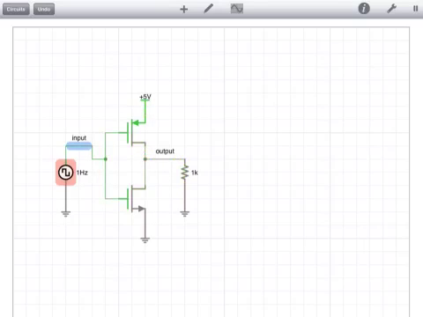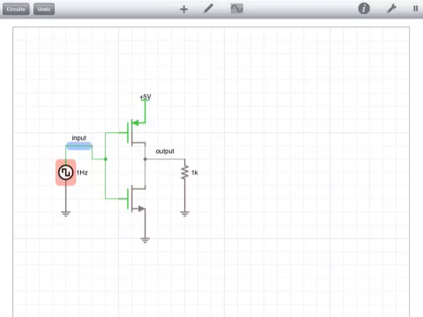So if you want to simulate the circuit, it's already simulating in real time. You can stop the simulation. So now the simulation is stopped, and on the top right corner there's a play button. When I press the play button, the simulation is turned on, and you can see that the current started flowing from the 5 volt supply to the ground through the PMOS.